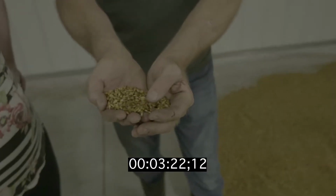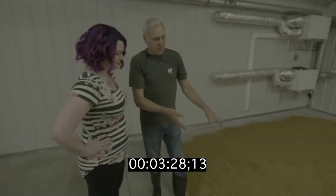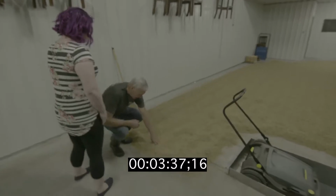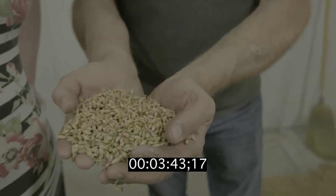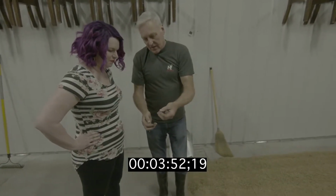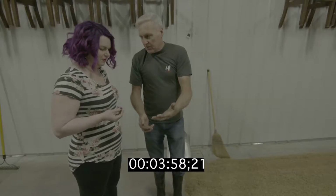And malting is all about germination. And that's to convert those starches into sugars for the beer, because that's what the yeast needs. It can't use the starch as it is. That's right. So this will stay here for 2 days, and then we'll move it over to here. And over here we have barley that's further along the curve. Right. So this has been on the floor for 3 days. So it's 3 days further along than that, and you can see there's some very well developed roots. You can see the rootlets, and if you break open a kernel, this is the white stuff, and it just goes to a nice white powder, which then forms the basis of the maltose. So that's much softer than your regular barley before all this process happens.